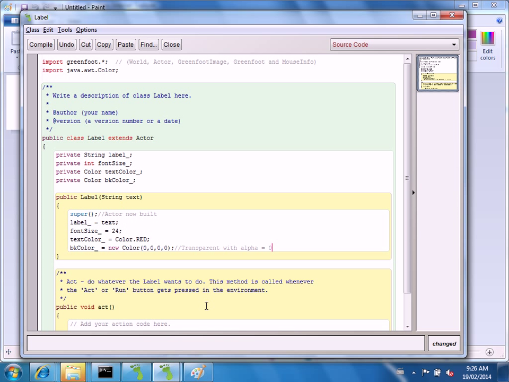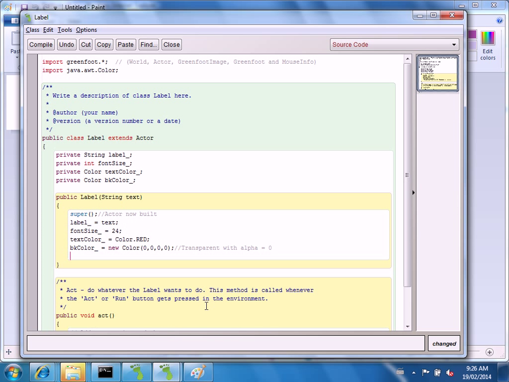Okay, so my default label has a red text with a transparent background. Every time I draw this, I'm going to do the same thing, which tells me I should have a method for it. So the process would look like this.